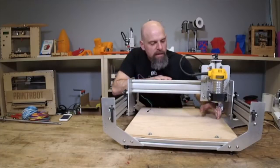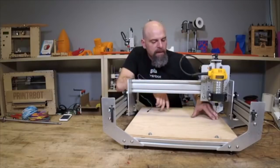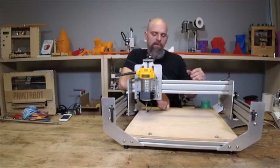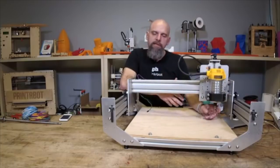But I want the ability to bolt on to this, to screw a spoiler board down if you don't have a vacuum table or whatever. I haven't measured how this machine is set up. I just used the old rails. But this machine, the CNC system, is all configurable to the lengths that you want.